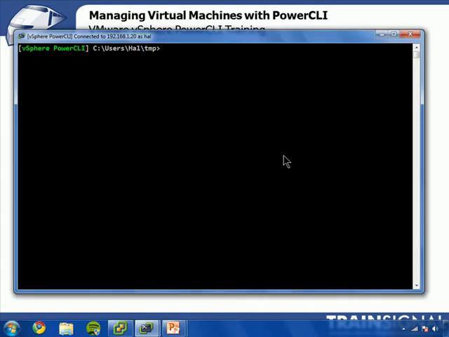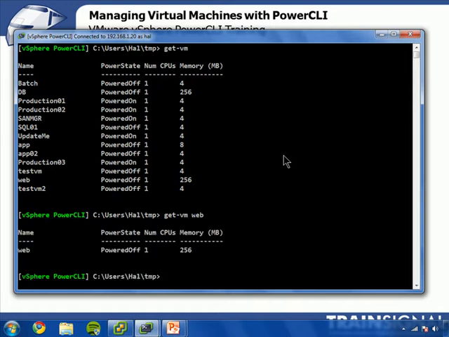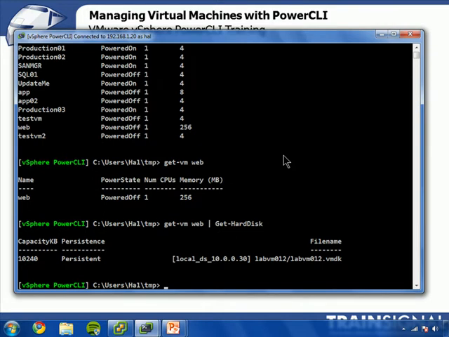Okay, I've got my console up. Let's find a willing and able virtual machine. Let's work with this web VM. Now I'm going to pipe this to Get-HardDisk. You can see that I've got a single hard disk in this virtual machine, and it is persistent.